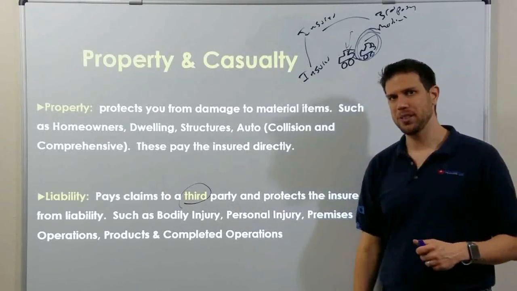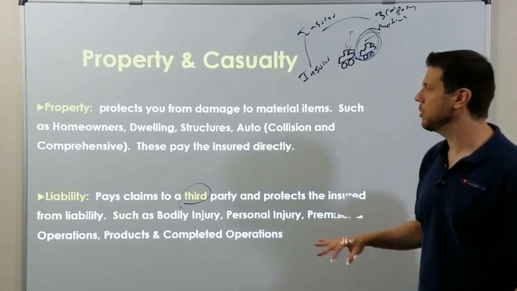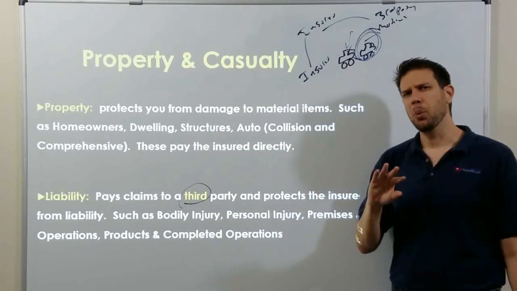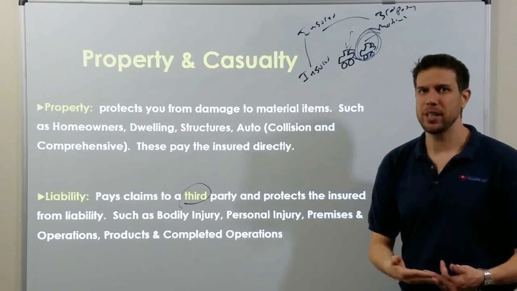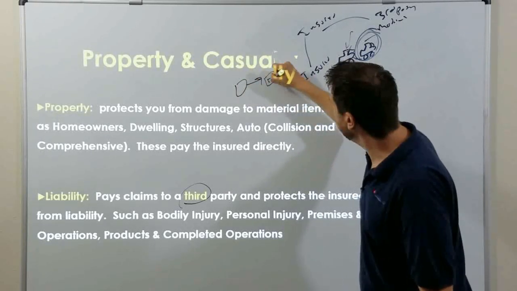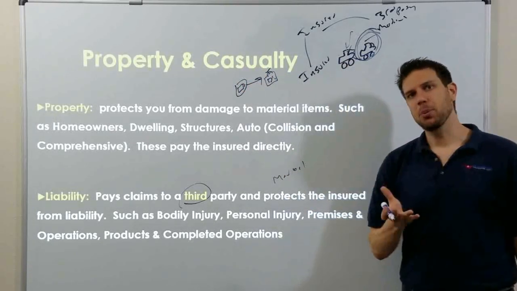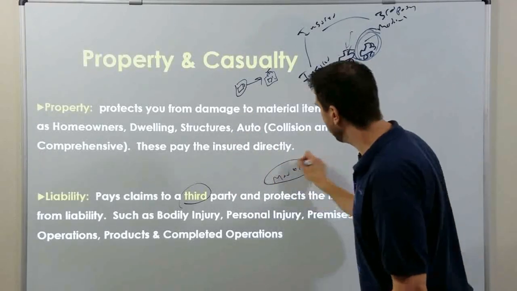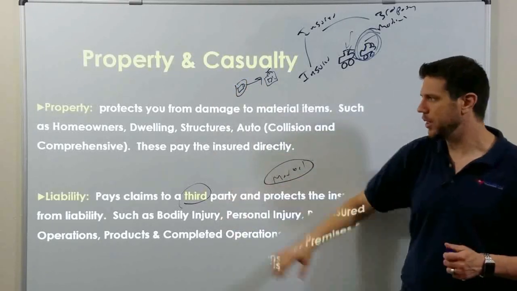I'll give you an example of two test questions. A contract that is between two parties and pays claims to a third is best described as what? Casualty, also known as liability. Then here's the next one. Which of the following best describes replacement cost on a casualty insurance policy? Is it a TV being replaced with the same make and model? Or is it medical bills? Since the question said replacement cost on a casualty insurance policy, the answer is going to be medical bills, because a TV being replaced for the same make and model is property insurance, not casualty.